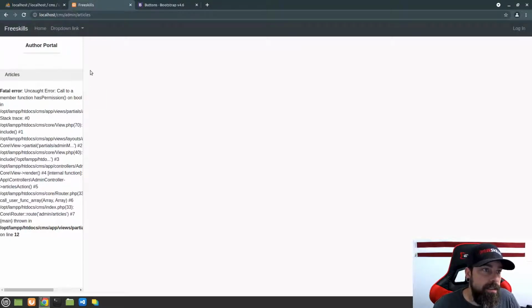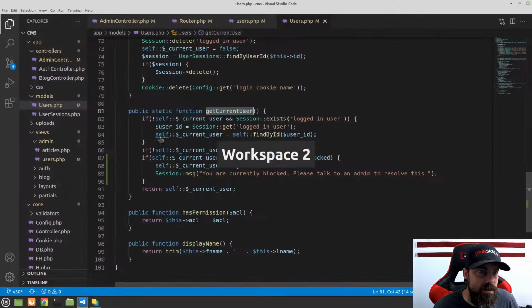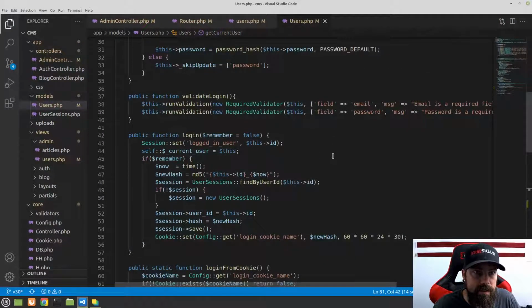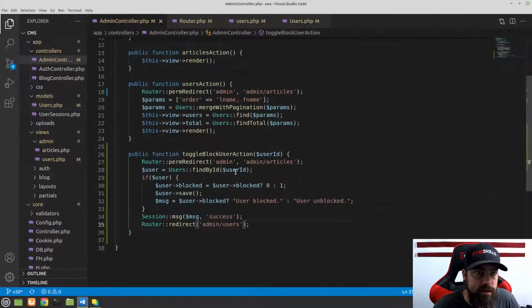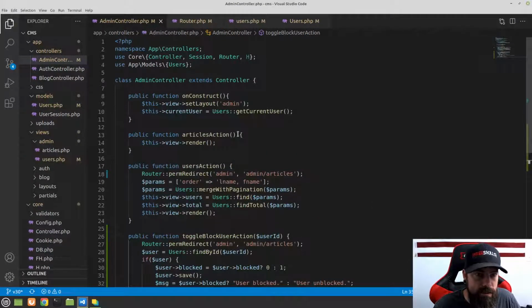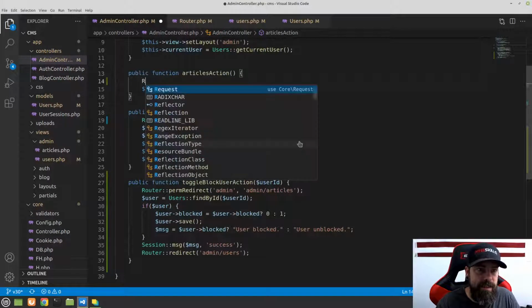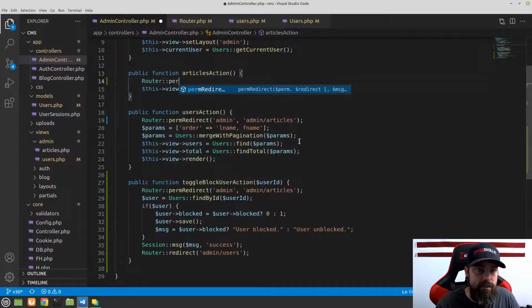Oh, I see. So this actually works, but she's not logged in anymore. So we need to make sure that people can't go to this articles page. All we need to do here is go to the admin controller, and in the articles action right here, which we haven't done anything with, we can just add the router perm redirect.